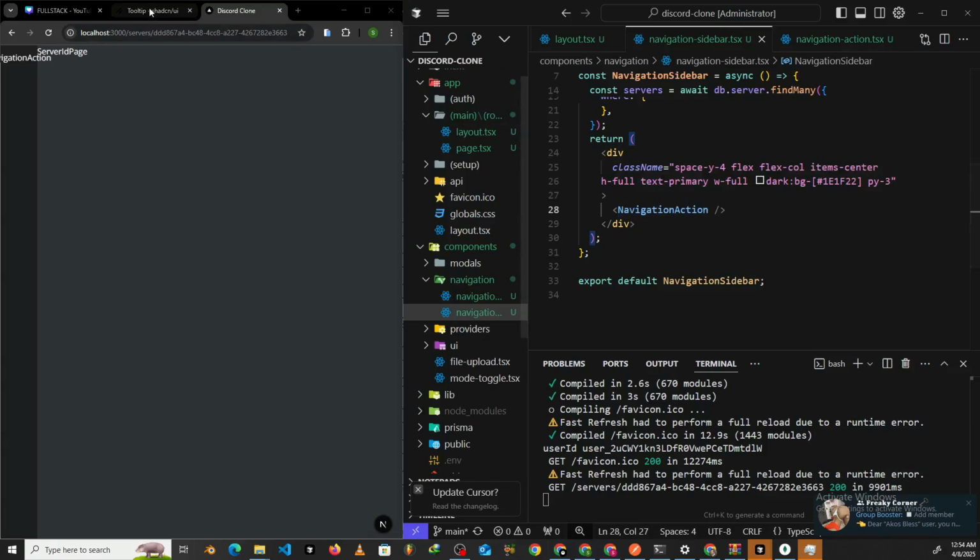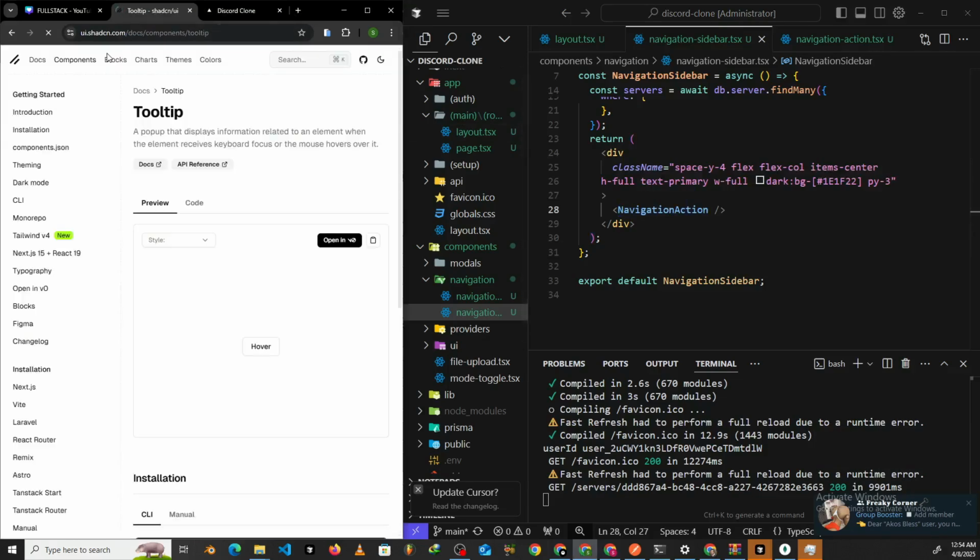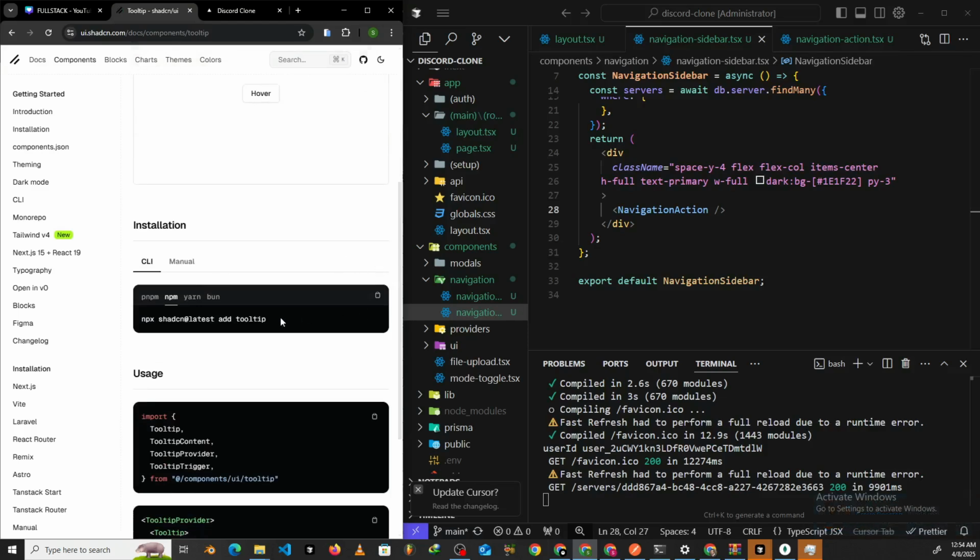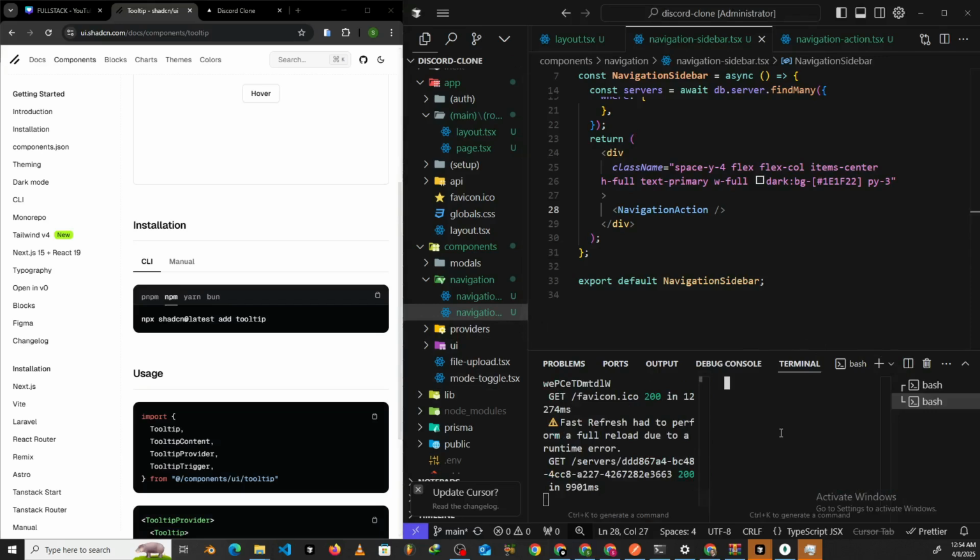Now this component, this action tooltip, we are going to get it from shadcn/ui right here. We are going to actually need two components. So we need the action tooltip, which is the tooltip from shadcn, and then we also need the separator component from shadcn, right?